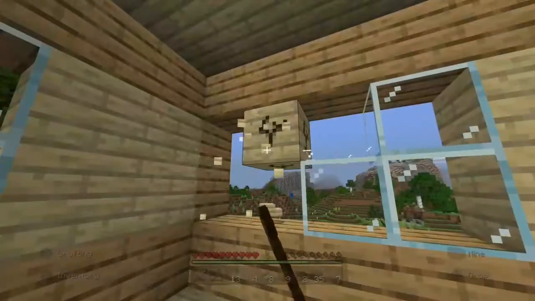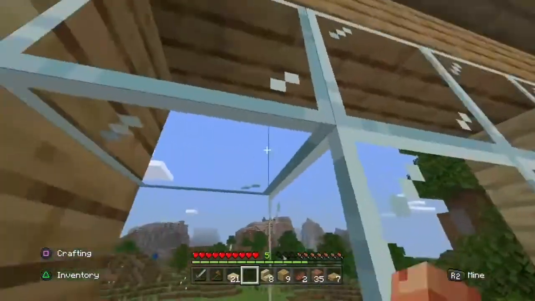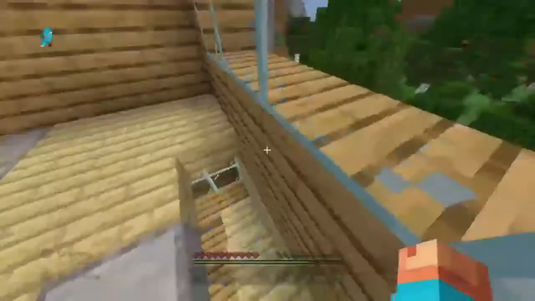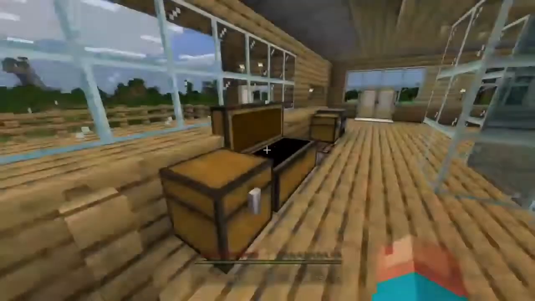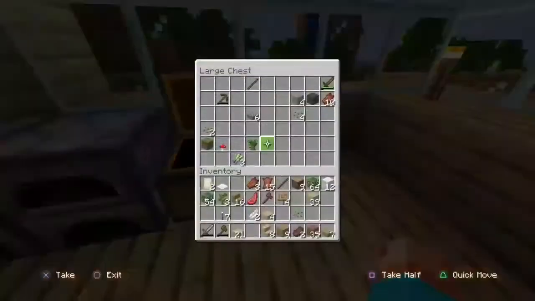Two, three, four. Why did I just do that? What a waste. I wasted all that glass. Do you know, I think Harry has some spare glass actually, so I'll go over to his. See if he's got some. He might do. It's either spare glass or spare sand he's got. Hopefully he's got both, because I need a lot.